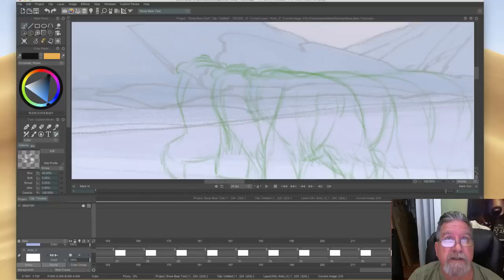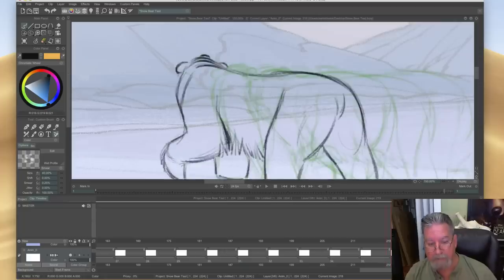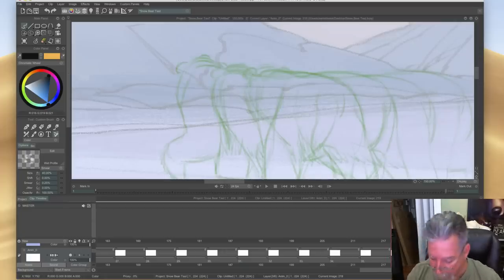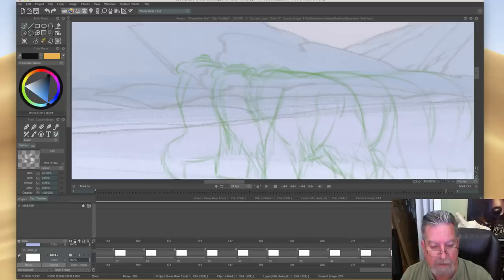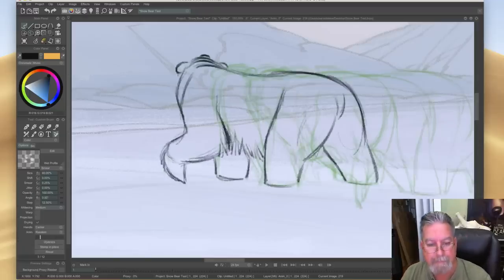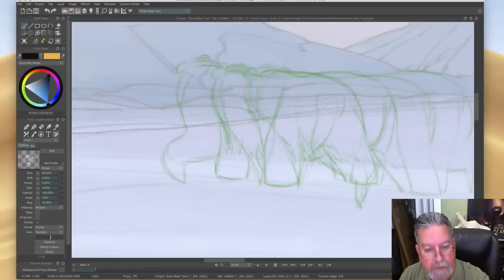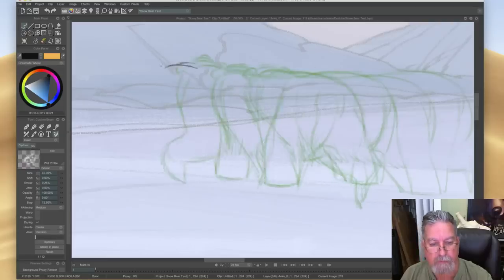Twitch question. When the bear's foot is in the snow, shouldn't the part of the leg you can see be moving slightly forward, slightly in other frames? Keep in mind, I've got an overlay here, so I'm not too worried about it, just as long as it feels planted. That's what I'm worried about. It's going to be fine. It's not going to feel like it's sliding, if that's your question. So here, I'm going to bring this foot.